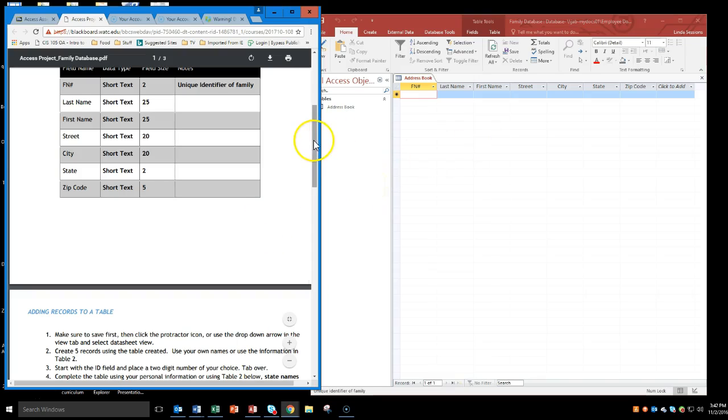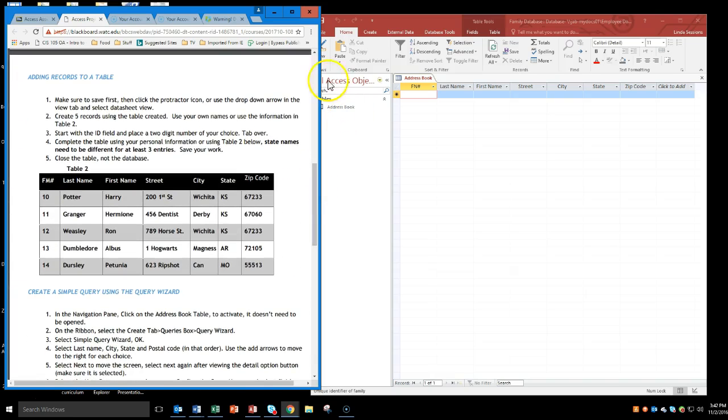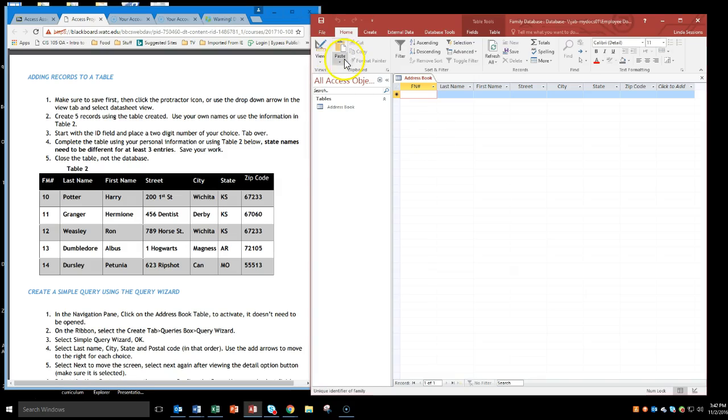So if we're going to come down here to the next area, we're going to be adding records to the table. In your text you have 5 different names that you can put in there. You can either use these or just use information on your own. Just make sure that you have 3 different states that your entries are from.